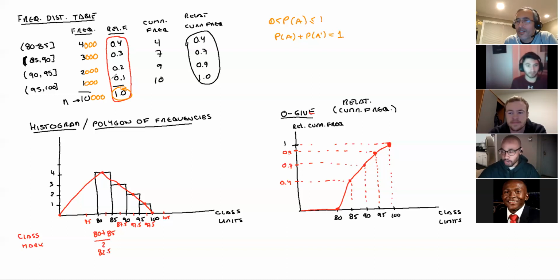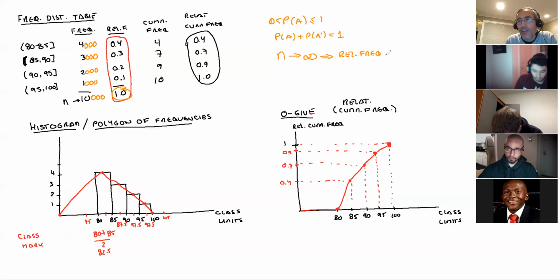That it must be pretty accurate. More accurate. Yeah, exactly. Do you agree? So what we have done only is increase n. So basically, guys, the law of large numbers tells you that if your sample size goes to infinity, then my relative frequencies are a very good approximation of probabilities.